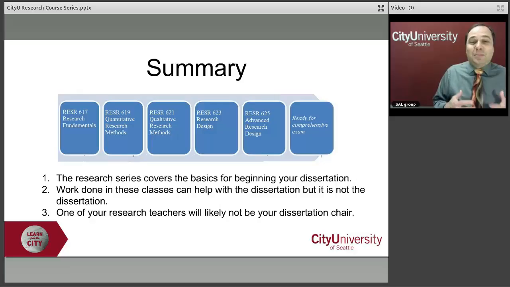And unless the person you're working with is somebody you know and they know they're going to be your chair on the dissertation, take what they say for what it's worth for that time. But when you get with your chair, then what your chair says matters most. It's really all that matters. Keep that in mind. That'll help you move through the process a lot faster. And that's something I'm sure will be brought up in another presentation here.